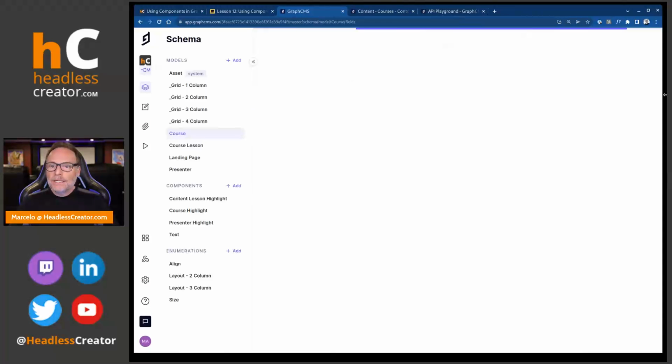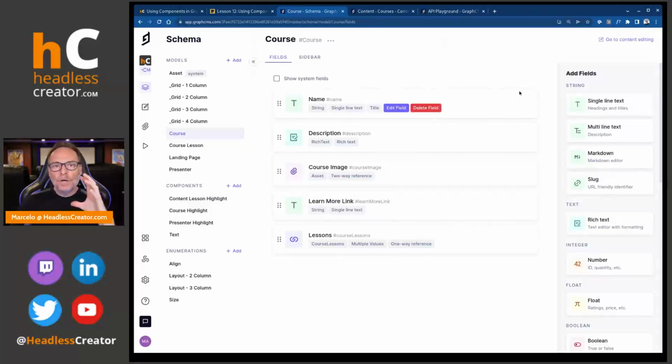All right, and what I want to show you is where you create your content types and where you create components. Now, this isn't an in-depth all about components in GraphCMS. GraphCMS has all that. Here, we're going to talk about creating components to do your page layouts, right? So if you want the full details of everything, just go to their site.